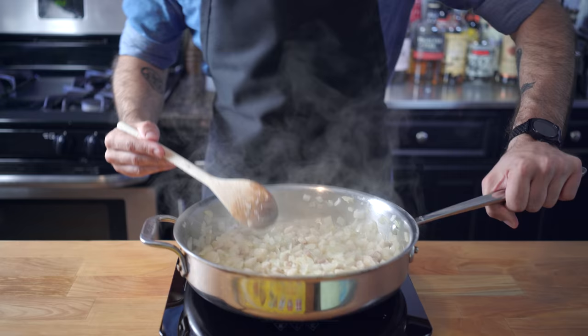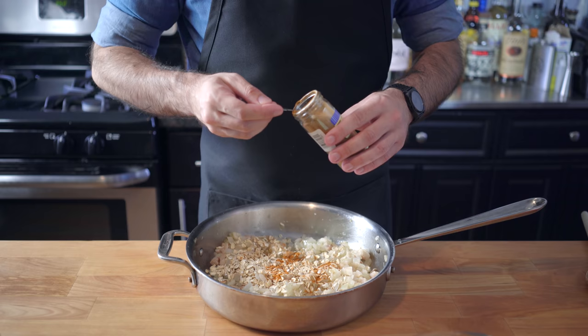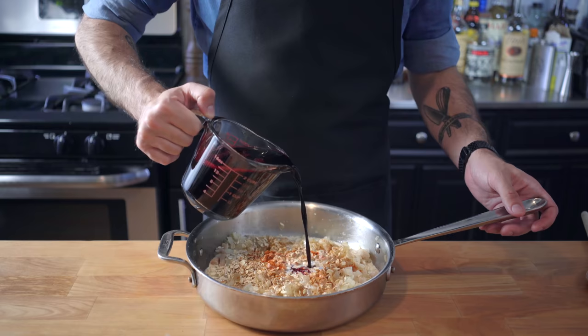Now we're obviously not going to use real blood in blood pie, so what are we going to use? Raspberries or red food coloring? I'm just kidding, we're using pig's blood. Start by adding a half a cup of rolled oats to the sautéed onions and fat, along with a half teaspoon each of cayenne pepper, paprika, smoked paprika, a bit of salt and pepper, and freshly grated nutmeg, and 1 cup of heavy cream. I know they probably don't have much heavy cream in Essos, but, you know, give me a break. Strain 2 cups of blood through a fine mesh sieve, and it's showtime.